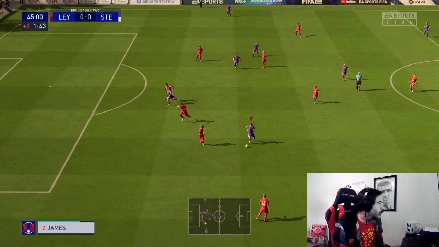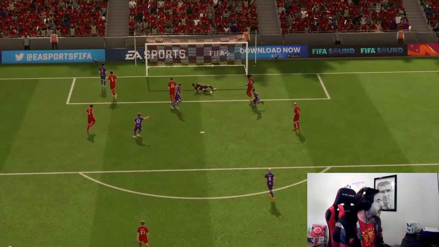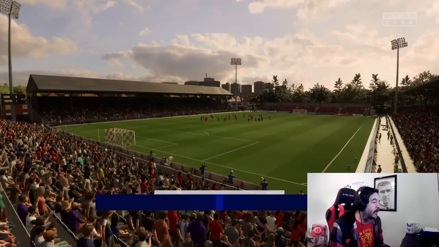Gotts. Norris holds it up. And here's Reeves. Reeves. Yes. Come on. Off the post. Great hold up play from Norris. It wasn't Norris. It was Rose. Rose with a good hold up play. And Jake Reeves in off the post. Nice. Great finish from Reeves. And Jake Reeves with his third goal in 9 matches. Not bad from a central midfielder. And at half time, we have a 1-0 lead over Leyton Orient.